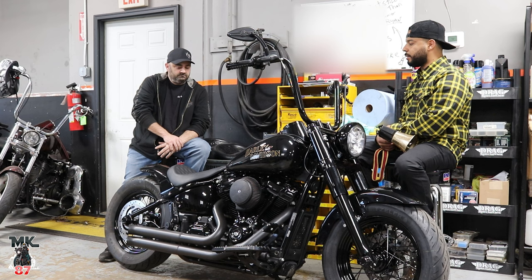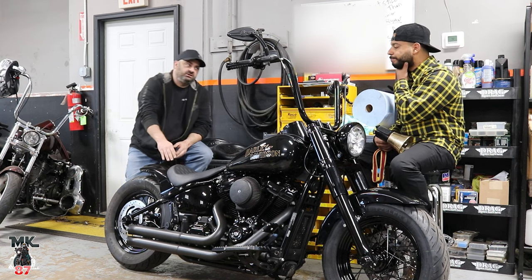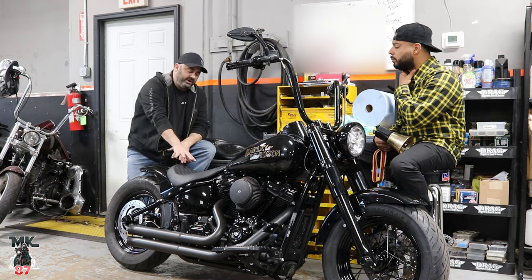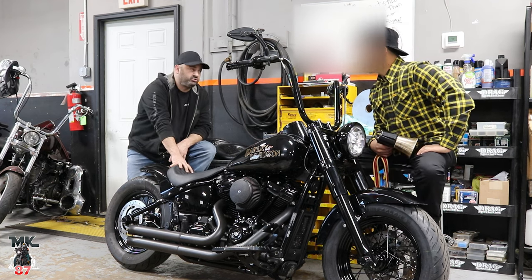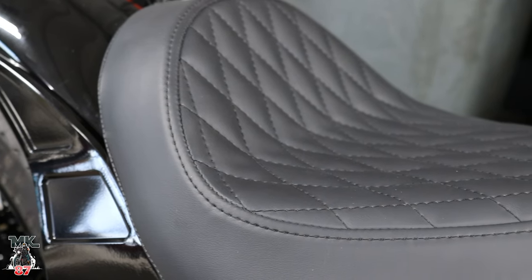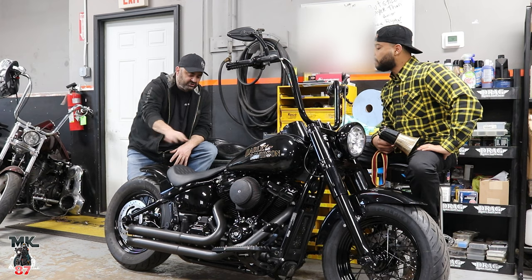The seat is really nice. You told me the seat was custom as well? Yeah, so we took the stock seat, took the cover off, marked up the foam, and brought it to our upholstery guy. They are Fish Brothers Upholstery, in Rockland County. They went and recovered the seat for us.